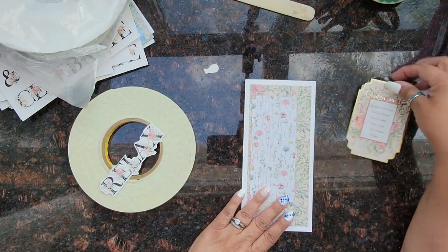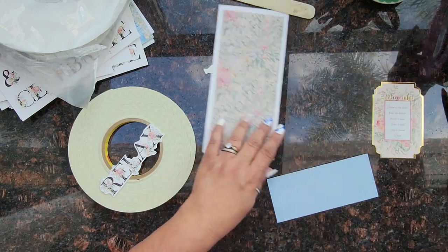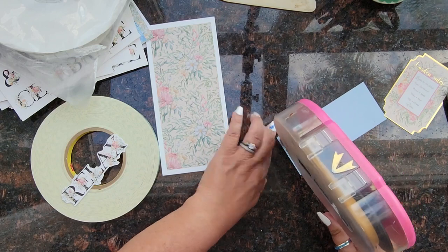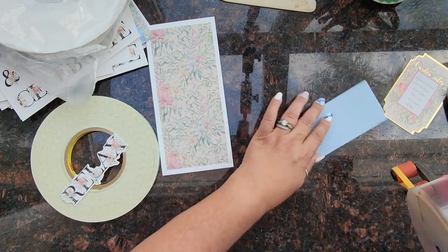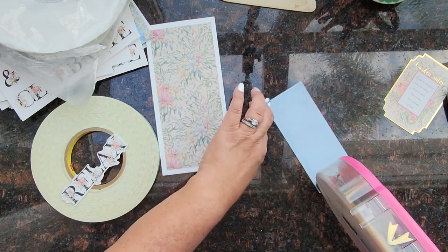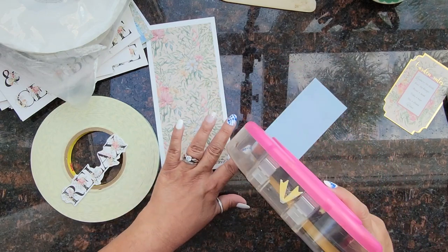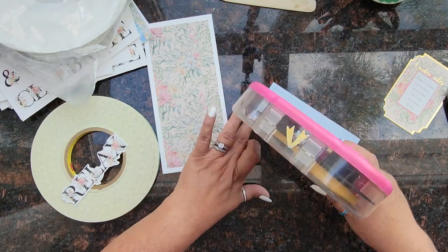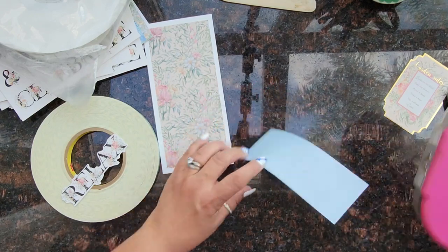We're just gonna not get crazy about this and just do it. Oh my goodness, there we go. And we'll find other uses. We still have more of that paper. Not a ton, mind you, but trust me, I will use every square inch of that little piece of paper that's left.